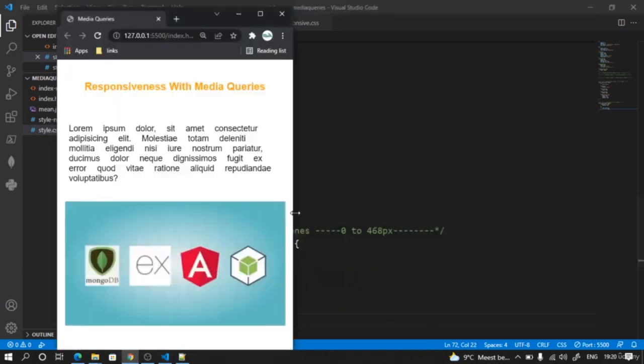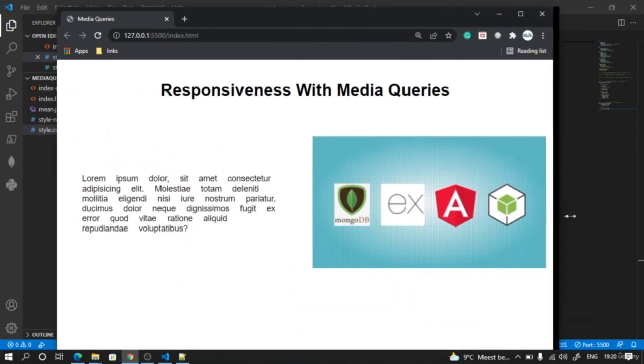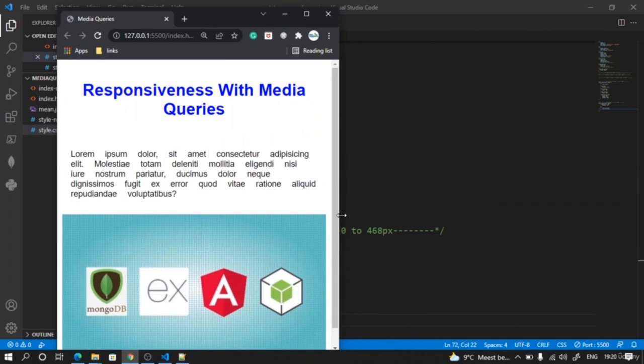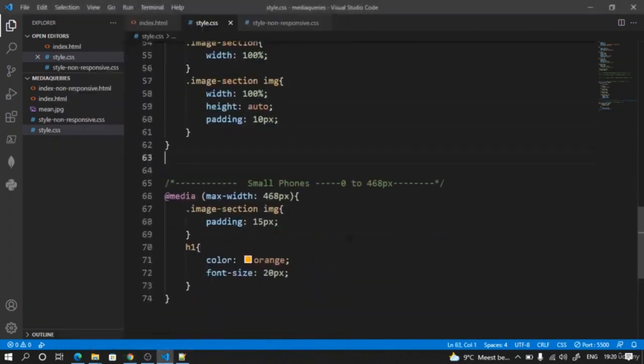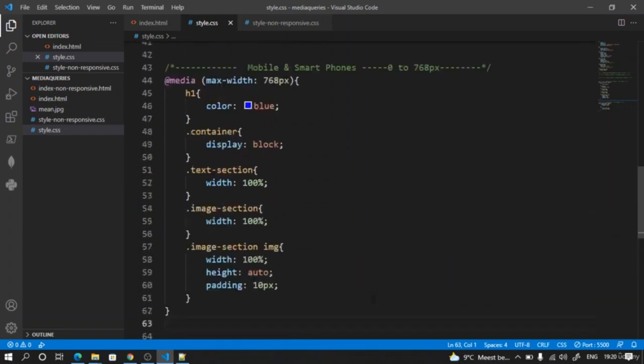So in the mobile it will look like this, in the tablet, or the 768 device pixel devices, it will look like this, and on the higher devices it will look like this. So we can do anything we want in different devices. This is how you override for devices between 0 to 468 px.